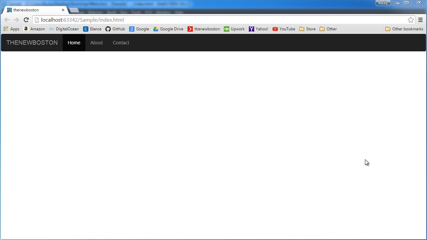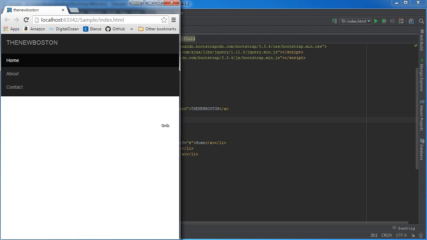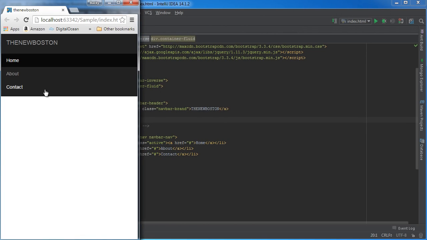Right now, looking at it on a desktop or a laptop, the menu looks pretty sweet, but if you were to look at this on a phone, this is what it would look like. The menu would take up a third of the entire screen, and let's say that you had 8 items. Well, then you have to scroll way down before you see any part of the web page.